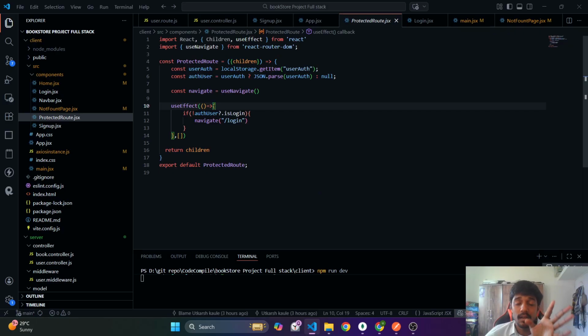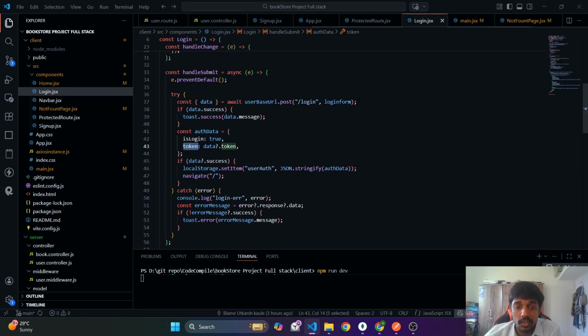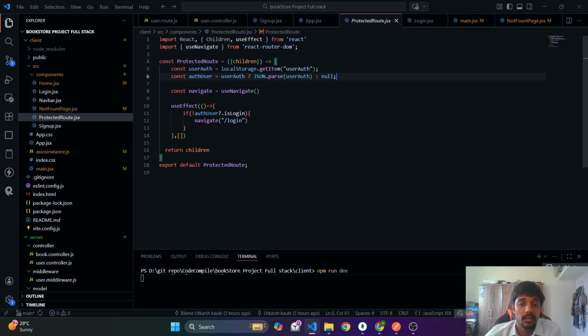Okay. So when you are having any kind of requests, first of all, user auth local storage get item user auth. Okay. Then we are just parsing it because initially we stringified all this data, right? So everything in local storage get item user auth is in string format, and we have to parse it into an object again. And we are using useNavigate to navigate.